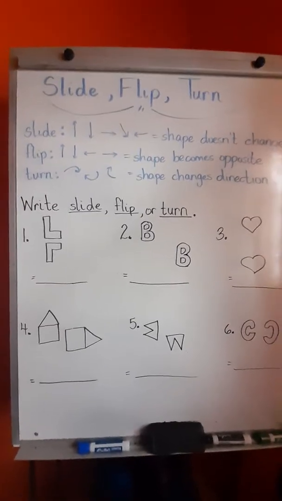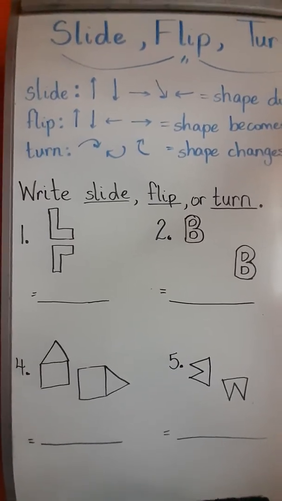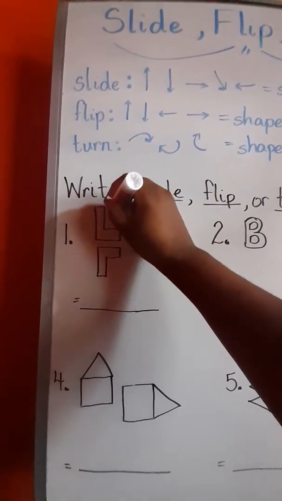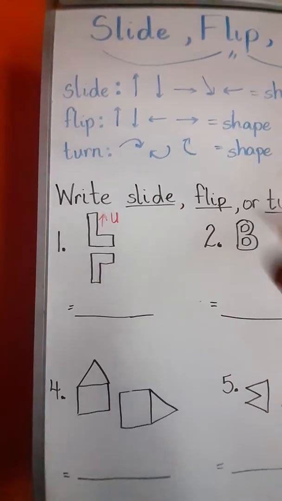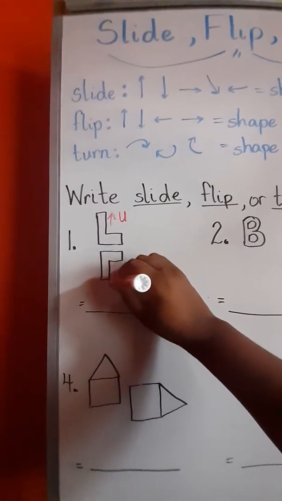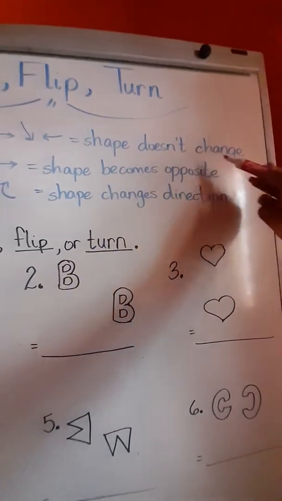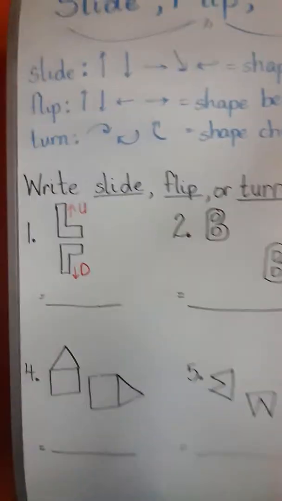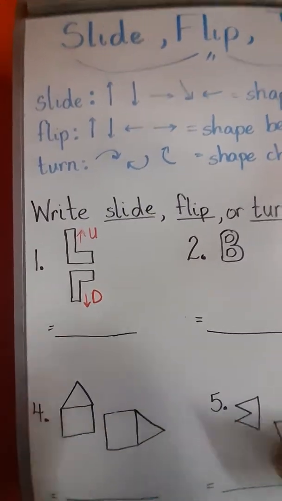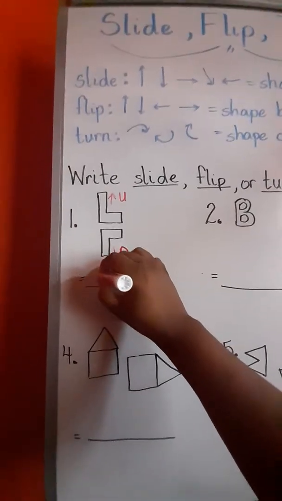For number one, I have given you the letter L. What I teach my kids is to look at the direction of the first shape and then look at the direction of the second one. For the first shape, our L is facing up. The second one, is it still facing up? No, it's facing down. First it was facing up, now it's facing down. Is that considered it doesn't change? Was it opposite? The correct answer is it was opposite. The opposite of up is down. Which one means opposite? Flip. So the correct answer here is flip.